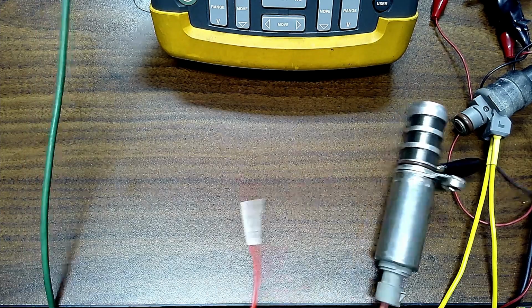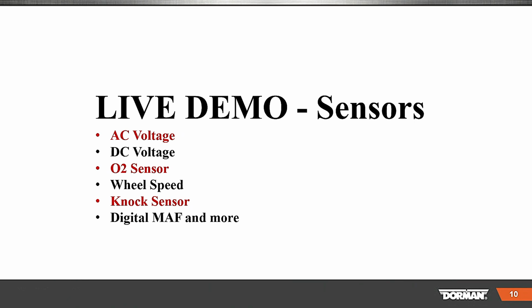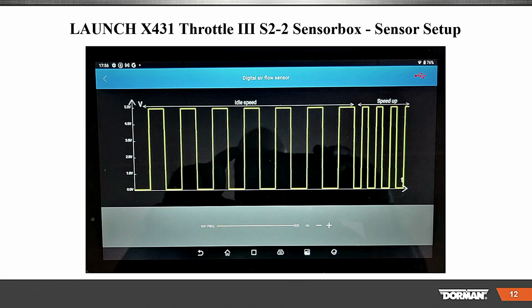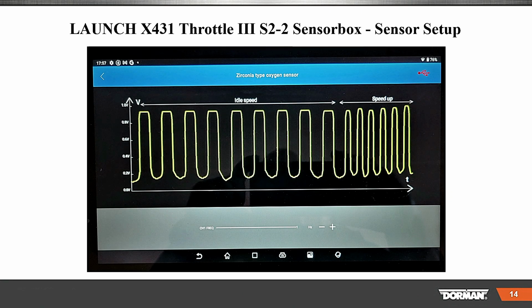Now, that being said, let's go back to the slides for a minute before we get you out of the Lunch and Learn today. So we did the live demo here. Now, the sensor simulator box, there's all the sensor information. You've seen all these screenshots actually live, but they're in your handout, the things you can do with them. Here is the zirconia oxygen sensor. You can change the frequency, as you see, a lower frequency. We did go, you want to be at least 150 millivolts or lower, never under zero, 850 and higher.